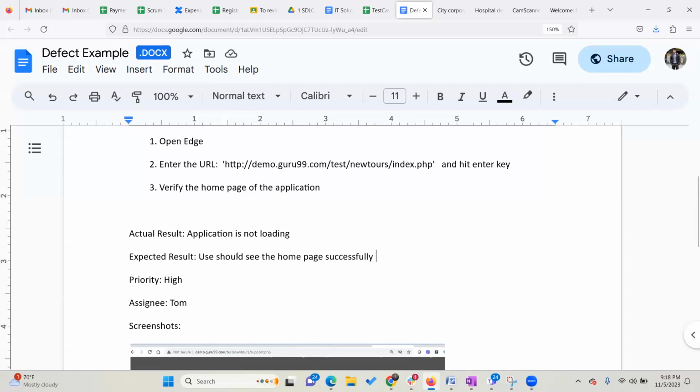The user should be able to log in to the homepage successfully. Okay, so that's your defect. That's your entire defect, right? And I'm not going to talk about the rest for a second, but let me explain something else.